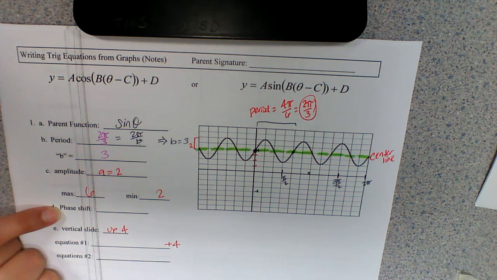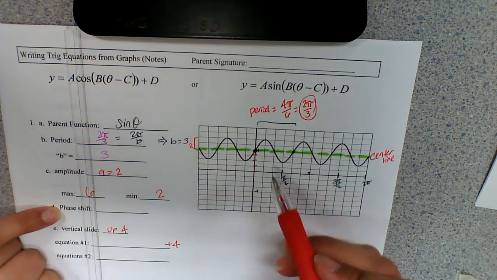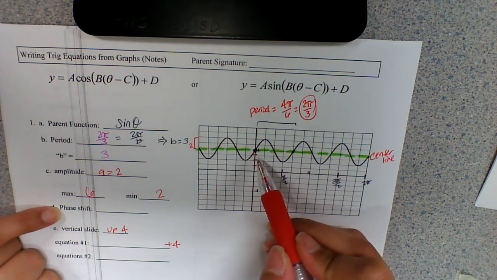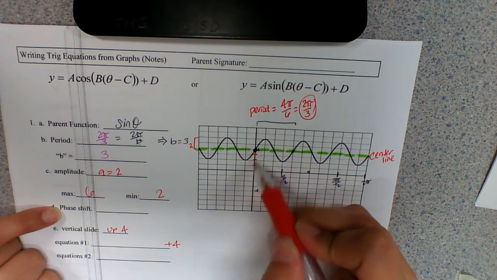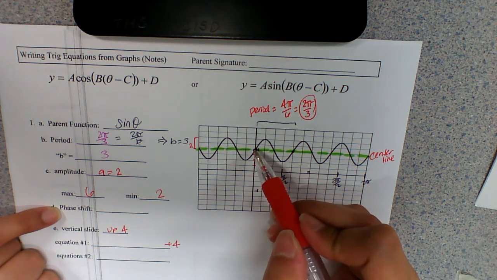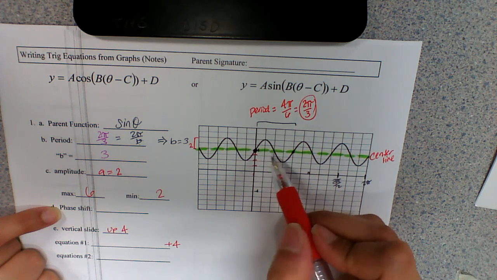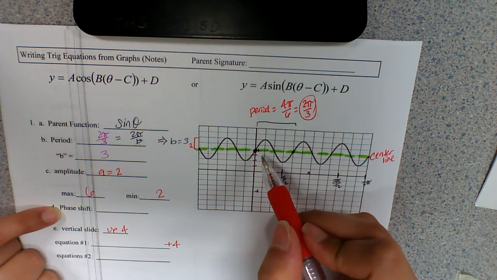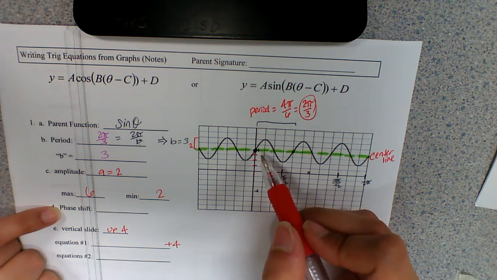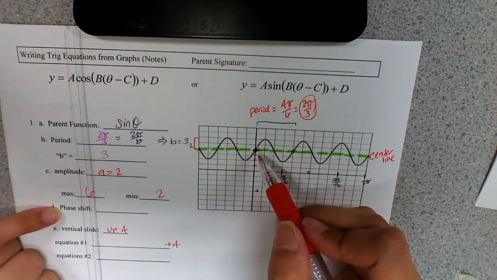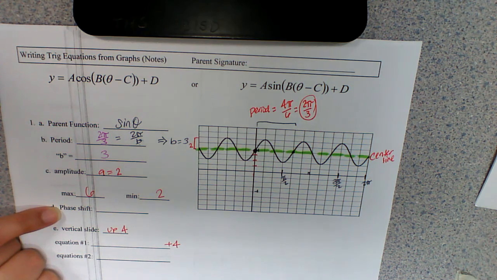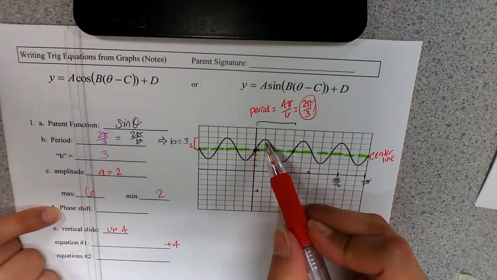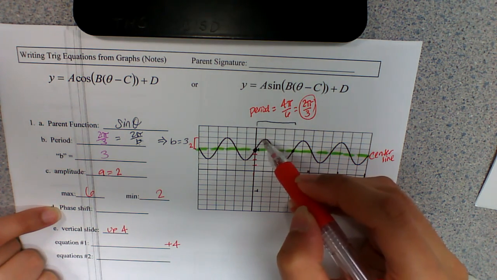Phase shift: have we gone left or right? Well, that's kind of tricky because we're calling it a sine function. We're going to say that there has not been a shift because of the midpoint being on the y-axis, just like it is for the parent. So if we're calling this a sine function, then no, there has not been a shift. However, if we call this a cosine function, remember cosine and sine functions are practically the same. The only difference is that they're a shift off from each other, even the parent function. So if we call this a cosine function, then yes, there has been a shift, because for cosine the highest point starts on the y-axis.